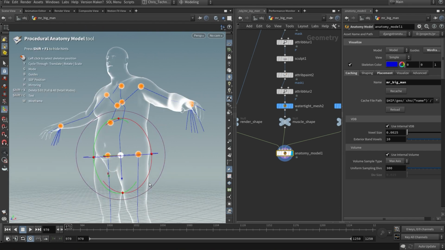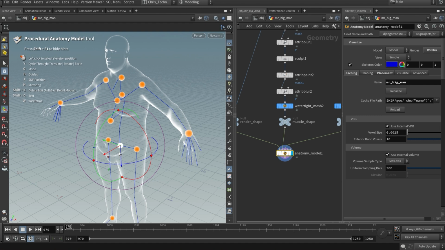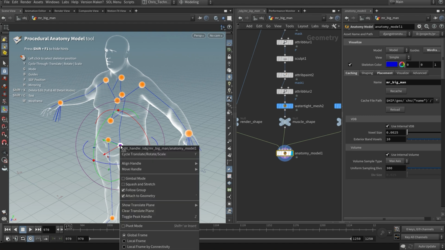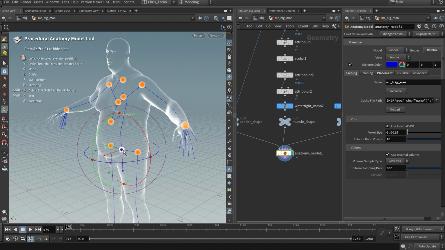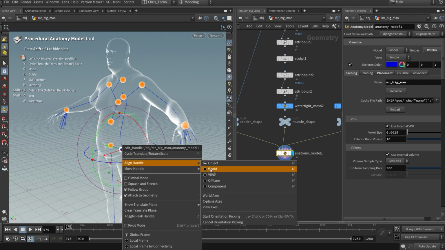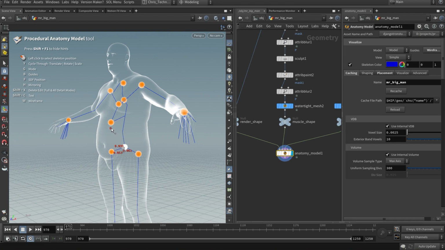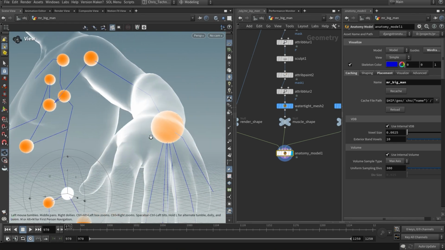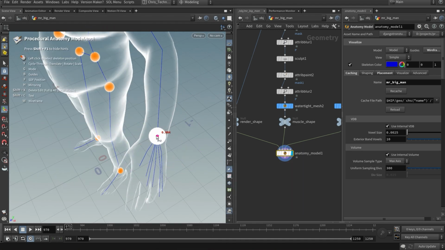The main thing is now that you have this, and just for your reference as well, my orientation is pointing down. If you right click and go align handle, you can see a bunch of different ones. The hotkey is M. So you can go to object, and world will always go Y is up and everything. So this might be the one you want to use for some of them. Although for the hands and things, component is the one I use the most. It's just to orient things around.